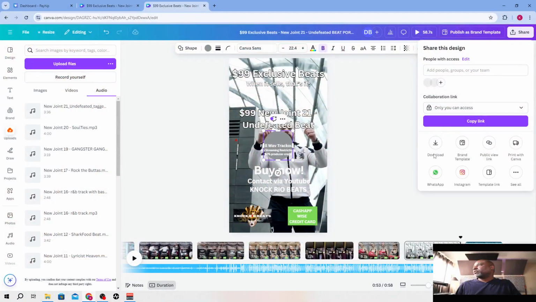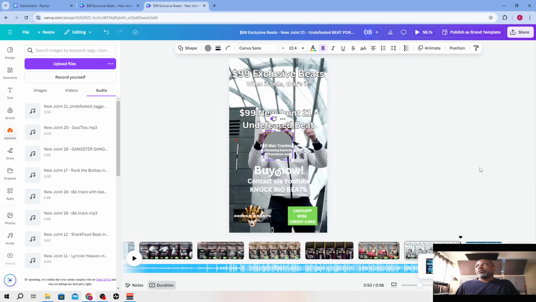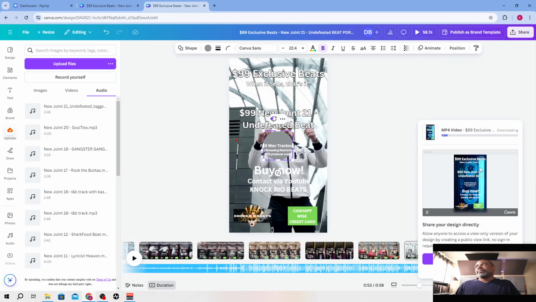Let's go here. First off, I'm going to download this. Just go to my share, download. It's already 1080p. I'm just going to hit download because that's how I want it to be. And we'll let that download. This is the shorter one, so I'll let that get done, because if you go away from the screen, it may not continue to download. So I want to make sure that this download happens.